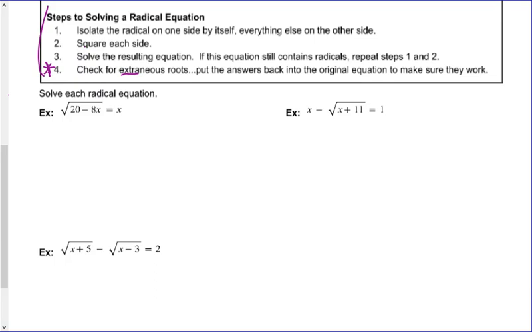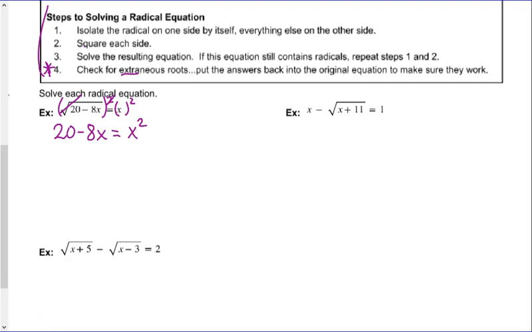The second thing we're going to do is get rid of that radical. So to undo a square root, I must square both sides. Remember, they are inverses of each other. So what I do to one side, I must also do to the other. And this square will cancel out that square root, basically, and we're left with whatever's left over, the radicand, underneath. On this side, I'm going to get an x squared. And now we have an equation that we can use all of our other tools to solve.